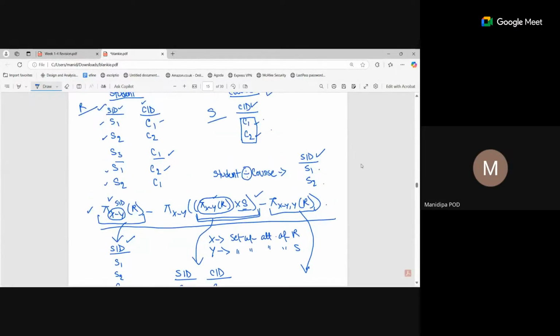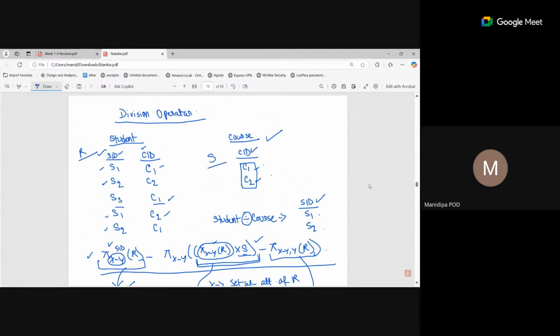That means what attribute is left? SID. Comma y also, we want the y attribute also. So y attribute means CID. So x minus y comma y, both of these columns I am projecting from R table. So isn't this the original R table only? Right? Is there a difference?